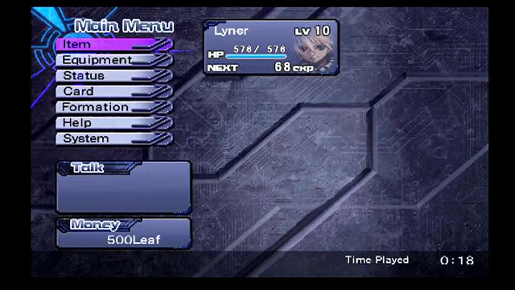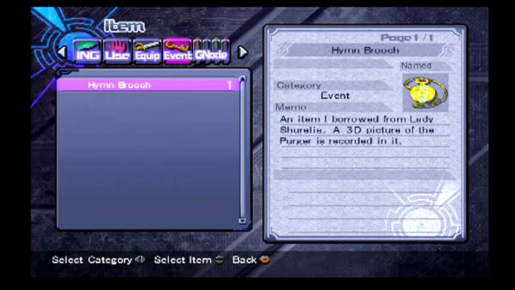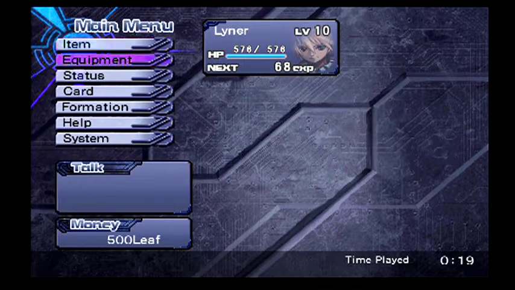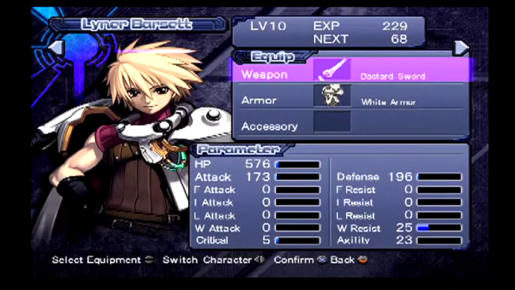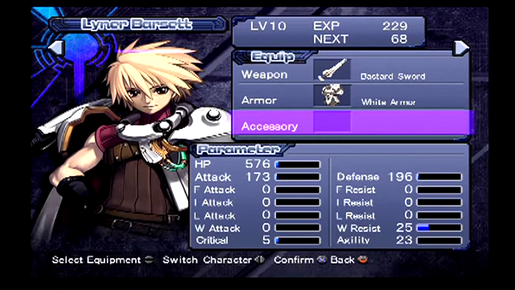Now the items is your pretty much standard inventory, just seeing what you got, and it shows your key items. It's the only thing we have available in the inventory right now. Equipment is like in any other JRPG, or any other game really, showing you your stats and what equipment you have on. In case you're wondering what that FILW attack and resist is, that's fire, ice, light, not lightning. Wind, wait, is that lightning? Yeah, lightning. Fire, ice, lightning, and wind. I guess there is elemental damage in this game.